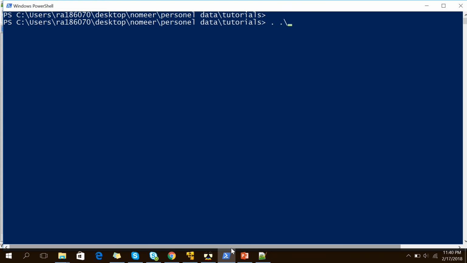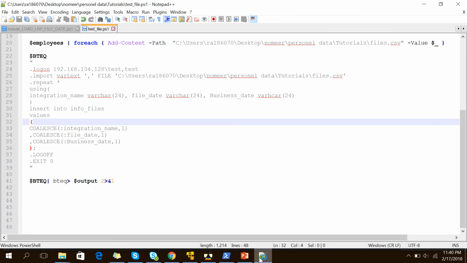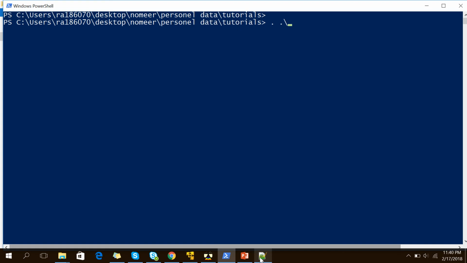To execute the script, we have to write a dot, a space, another dot, slash, and the file name. And the file name is test underscore file dot ps1.